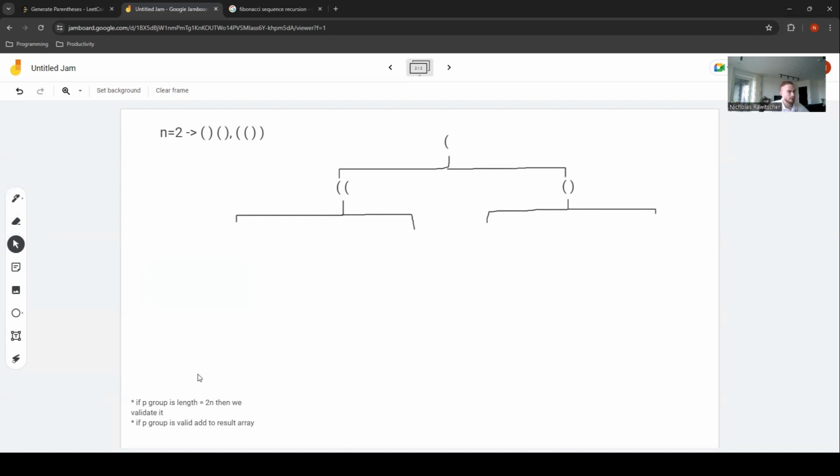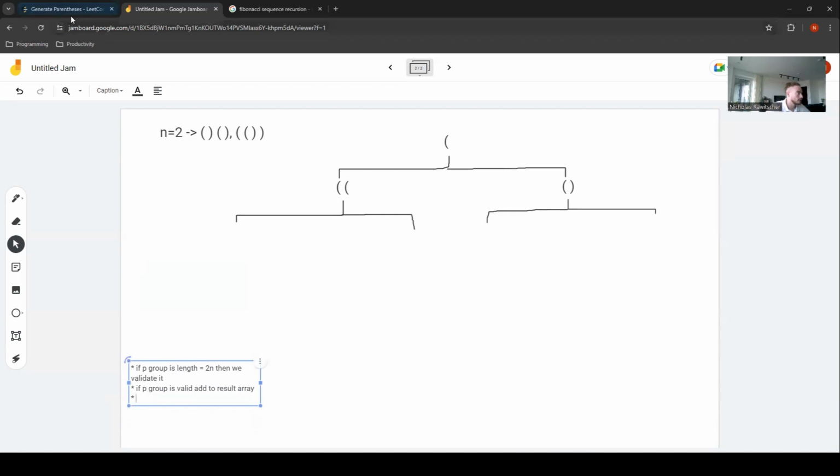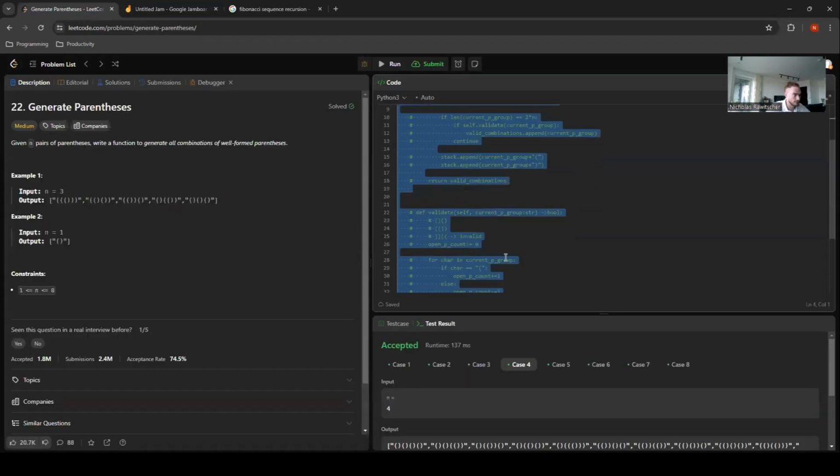Okay, so one thing here is that we will basically do this validation in place. So basically the condition is, we will need some variables, right? We're going to implement this recursively, so we're going to need some variables, whose names we can steal from here.